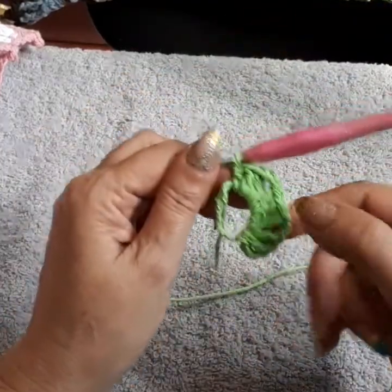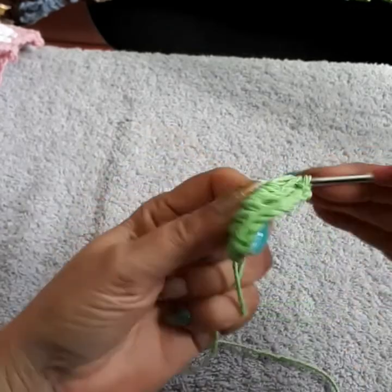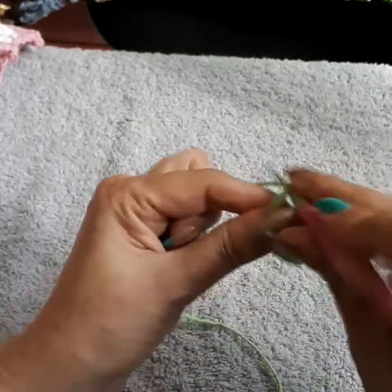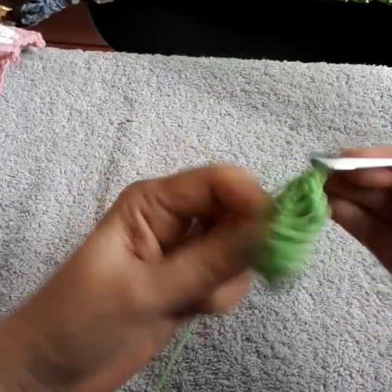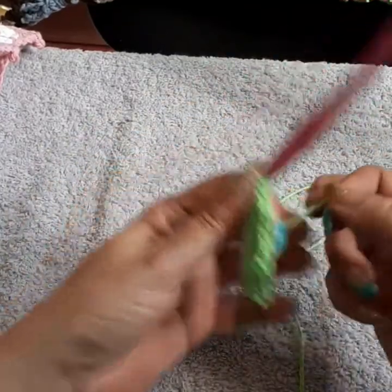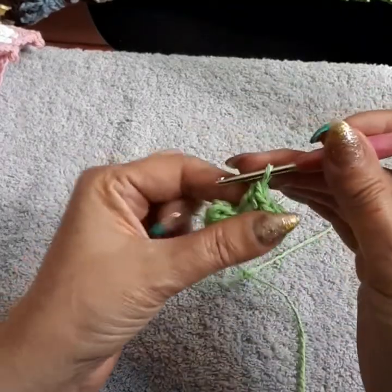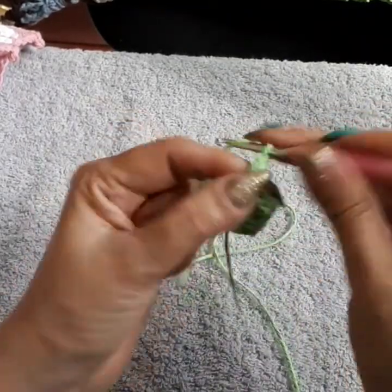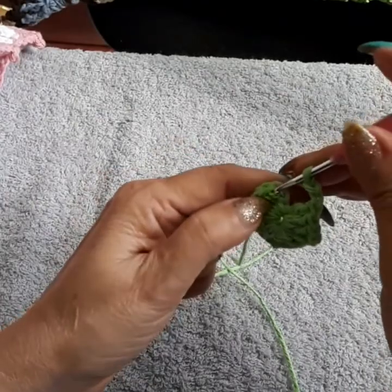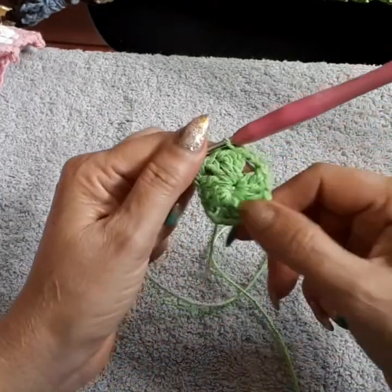Oops, I'm doing too much. Okay, so 1, 2, 3, 2 chain separation, and 3 more double crochets. So this is going to be a very easy tutorial, and it looks really nice next to all of the other sets. So you're going to pull your string to tighten it up, 2 chain, and close it in on the 3rd space with a slip stitch.